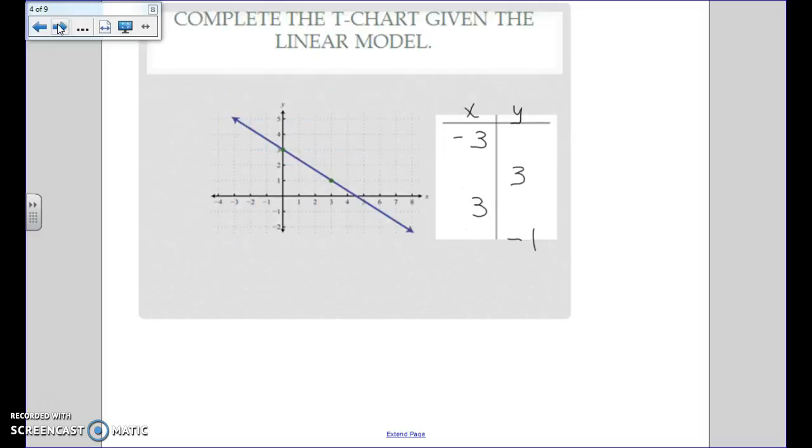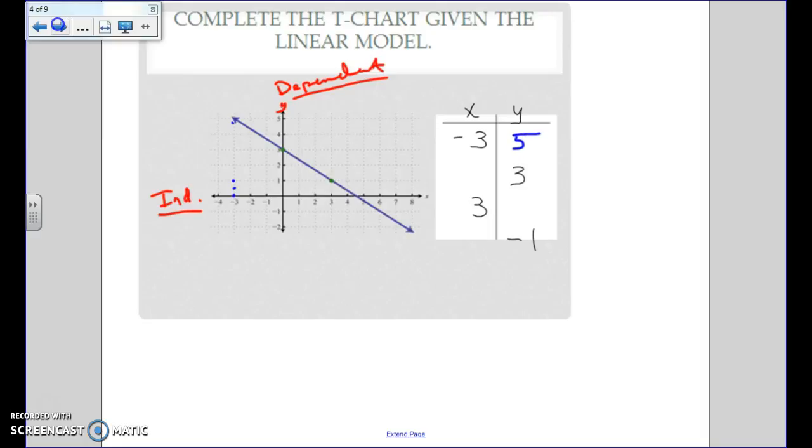So let's practice again. This time we have a decreasing linear model, and again this is the independent and this is the dependent variable. Okay, up and down and left and right. So x values are independent. These are the y values that are dependent on this y-axis. So let's take a look at this, and I picked some numbers here again. Let's see what y is when x is negative 3. Looks to me like it's at 5.